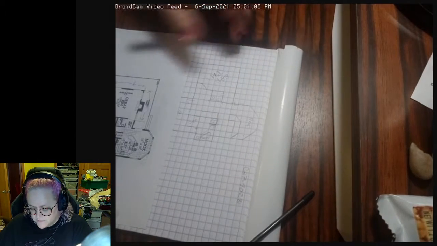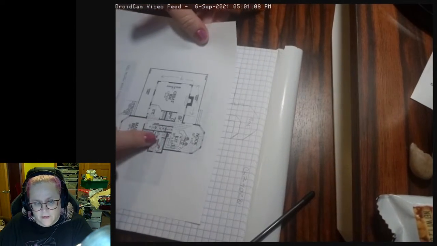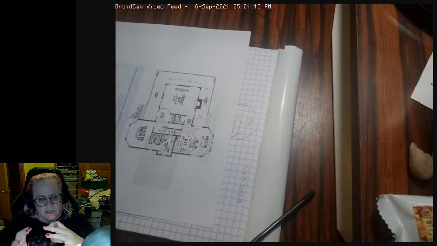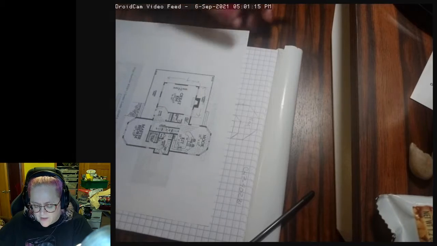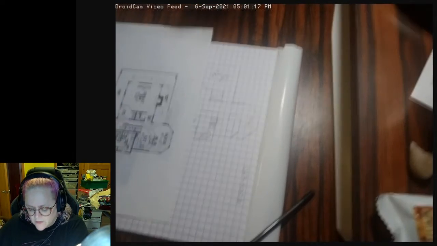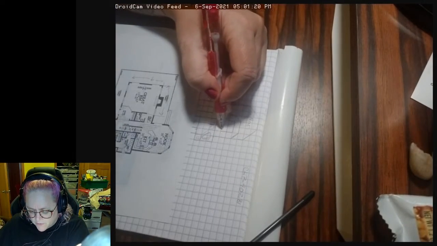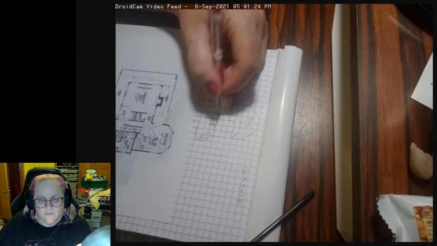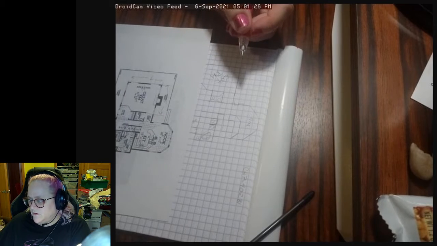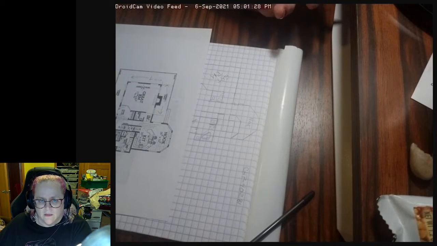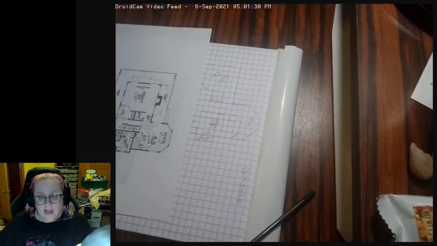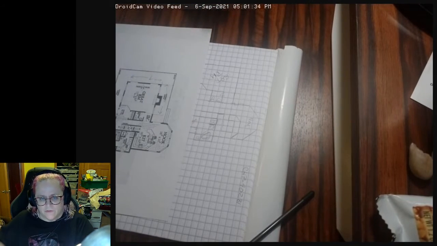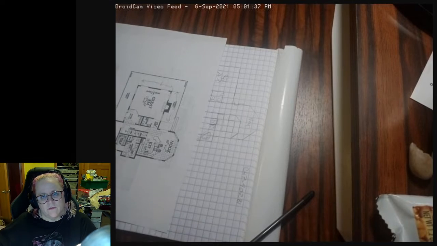So basically, I'm just working on the kitchen right here. It's kind of a big C or a G almost, so I'm trying to get that same feel. It's never going to be perfect. You're never going to get it perfect, and don't make yourself crazy over it, because you're trying to get the idea and not the exact layout. It just gives you an idea of where things go.